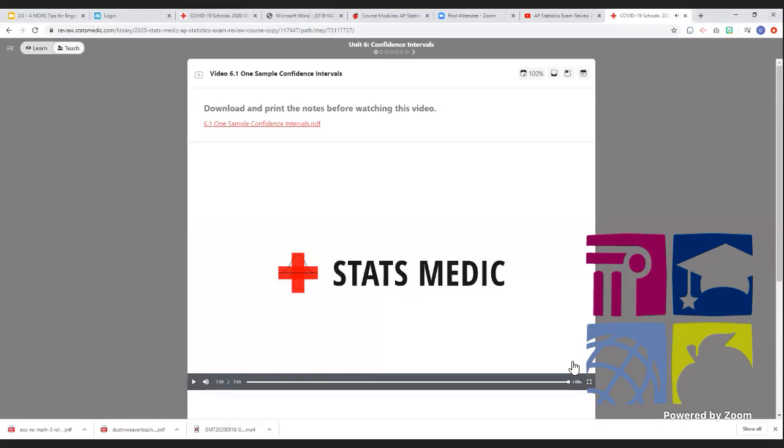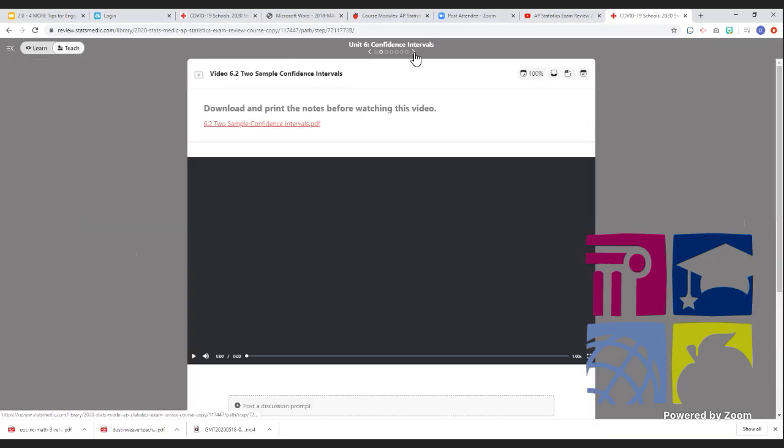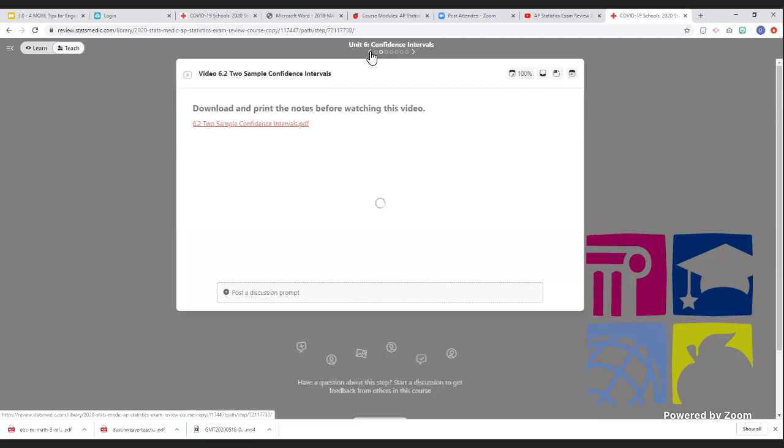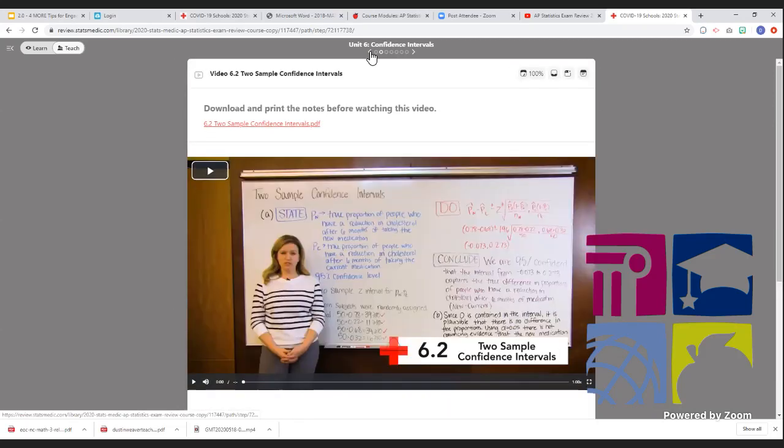Okay, so that basically takes care of one proportion and one mean. Before we go to the questions on those, remember, they did not put the independent condition on there, but then they went back and talked about it. So it did need to be there.